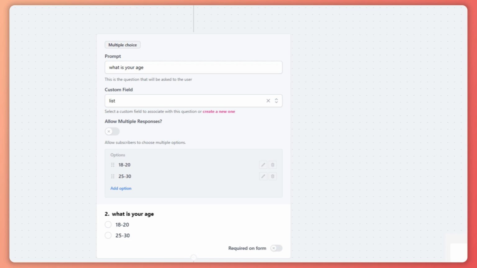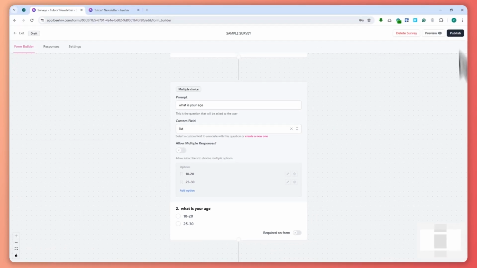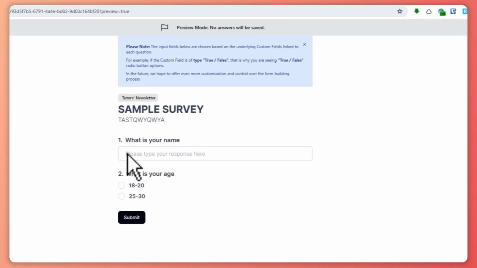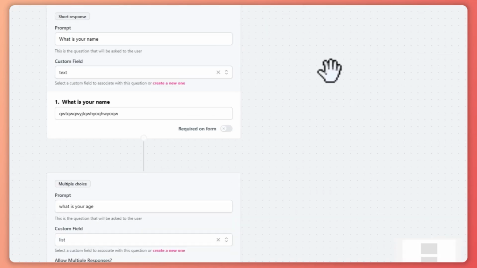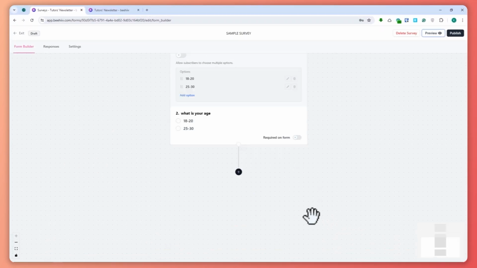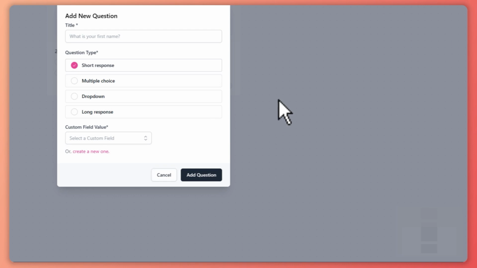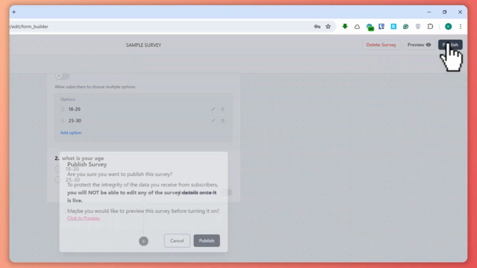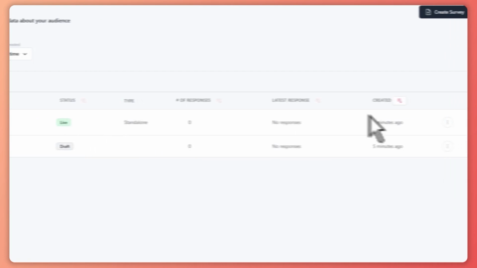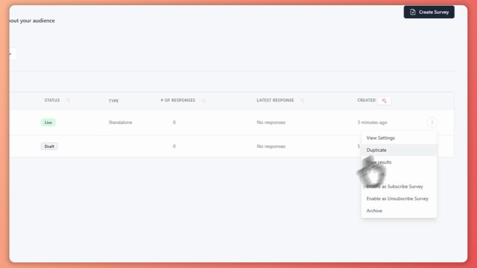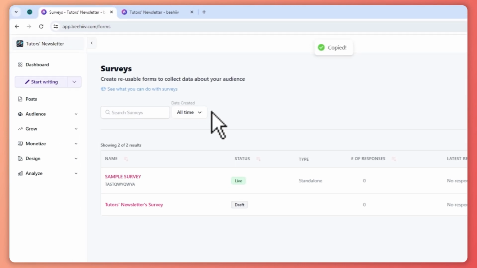And then once you're done with this survey right here, you can now just click on preview if you want to preview how your survey would look like. So it would look like this one right here, and you can publish once you are done right there. And then the next thing is, since we are done with this, let's click on publish and publish there. And now the next thing is we're going to copy the link for this survey right here. You're going to click on copy URL because we are going to be incorporating this into our newsletter.